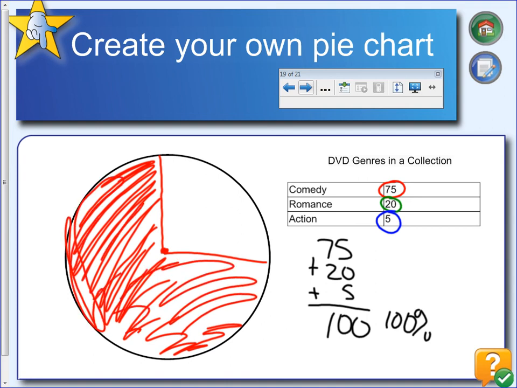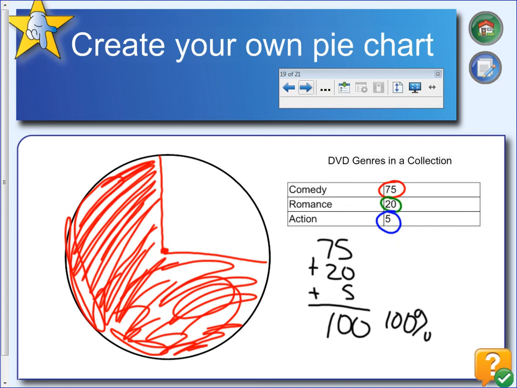And I can't color the whole thing. That would take way too long. But that part is comedy. And then we're going to go to romance, which is 20. And in this example, we're just going to eye test it, but you'd have to use a protractor and come up with a degree. But we talked about protractors in that, but if you want to do one on your project, you can come see me and I can explain how to do it exactly.